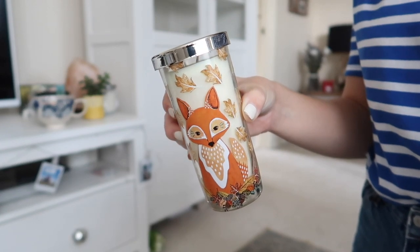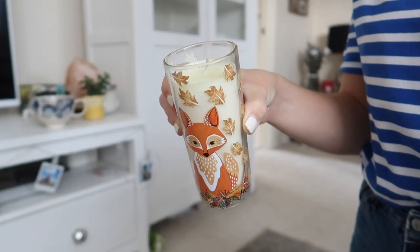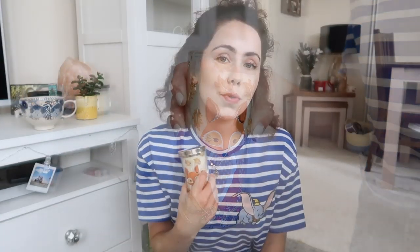Is that not the cutest candle you've ever seen? It's this absolutely gorgeous fox-printed candle with leaves around it — they call it Copper Pumpkin. They're all variations of pumpkin scents but they all smell like pumpkin spice. This was £4.99, which I think is a really good price. They also had other versions — ones with badgers and leaves — but I've never seen tall candles like these with fully glassed lovely patterns. I love fox-printed things; I'm a country girl and I love woodland creatures.